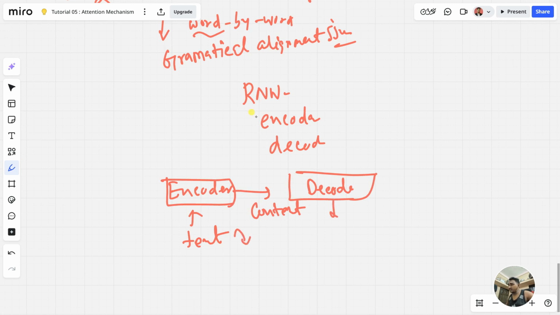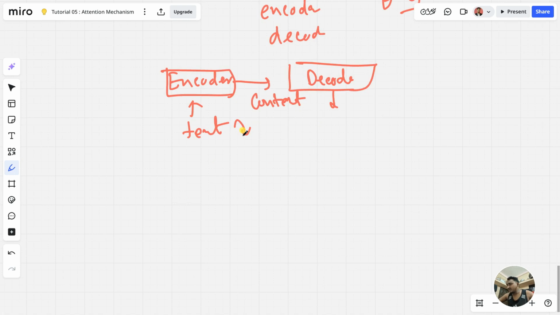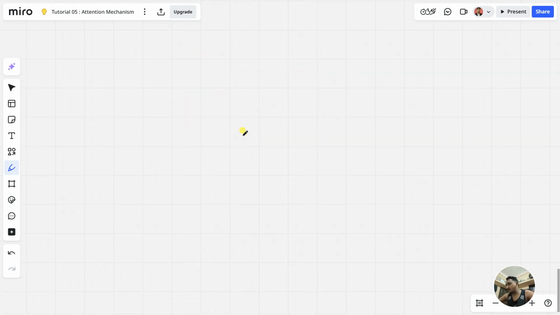Let's say I'm converting from English to German. It will try to do it. But if I look at the complete architecture of the RNN, in terms of the flow chart, the RNN has first one input text that you pass over to the encoder. That's the input text. Then we simply pass it to the encoder.